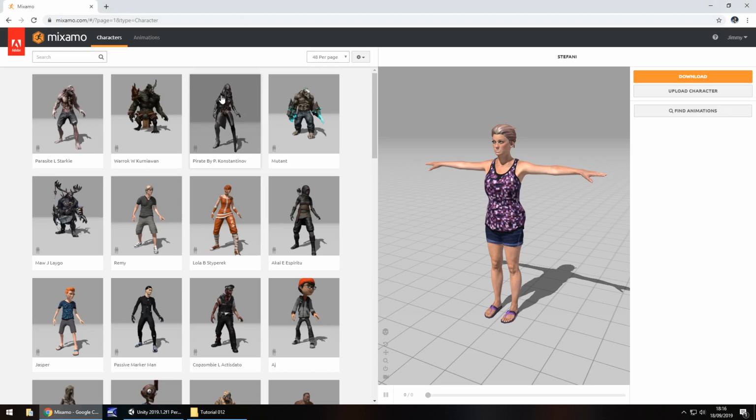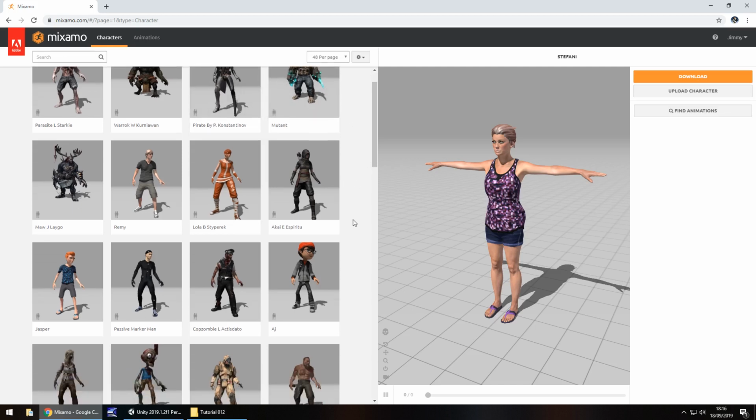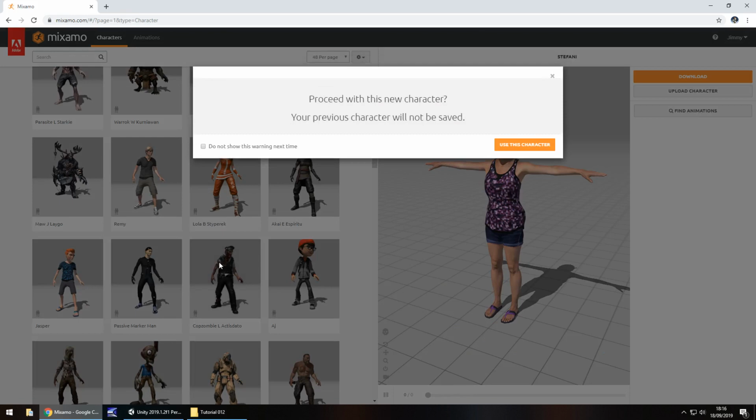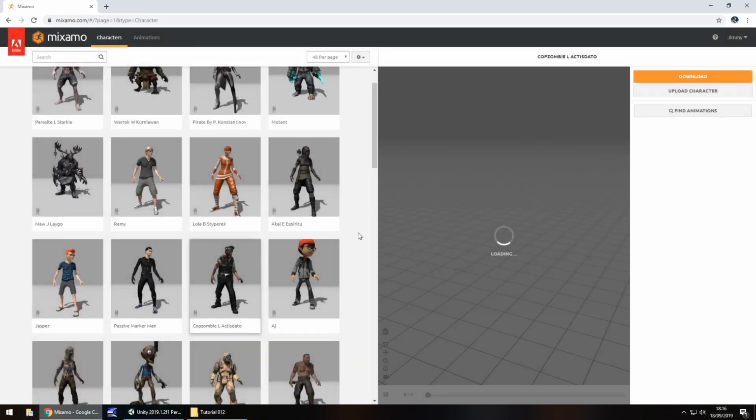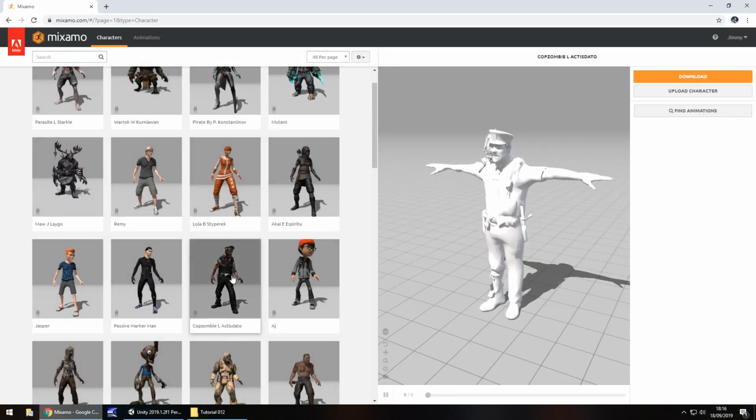So how do we use Mixamo? Once you're signed in, we need to find a model we're going to use. And I want to bring in the zombie that we have that looks like a police officer. Now we can either use this one here. So if you get this error message, you just need to click on use this character. So we can either use this one, which I believe is in the thumbnail. And if we give it a moment, it will skin itself.